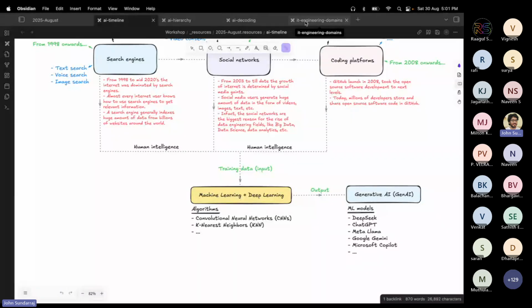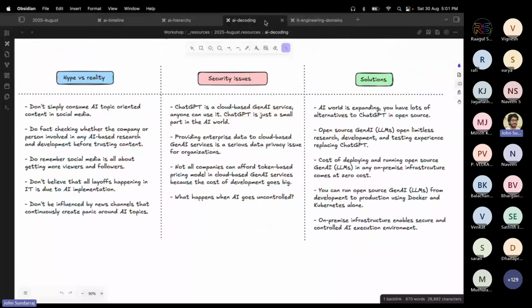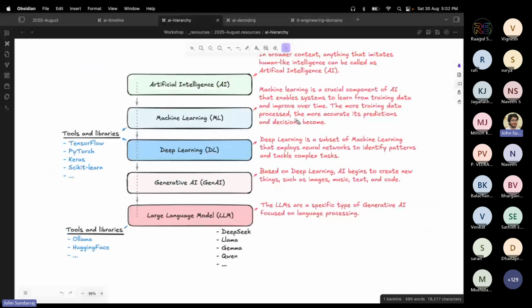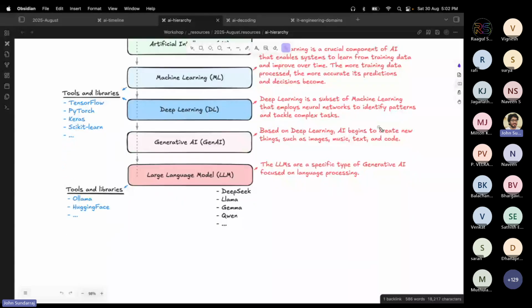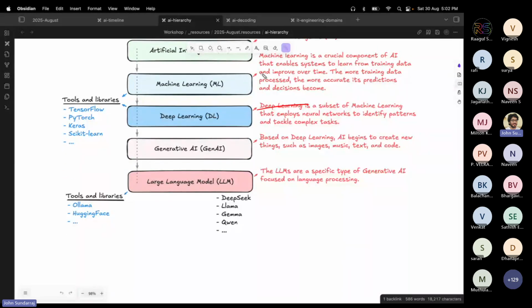Machine learning and deep learning are data science subjects. People deal with them in more depth, but here we are just getting certain things in the definitions. Deep learning is a subset of machine learning, and these two are important paradigms. Now when you come down, you see something called generative AI.